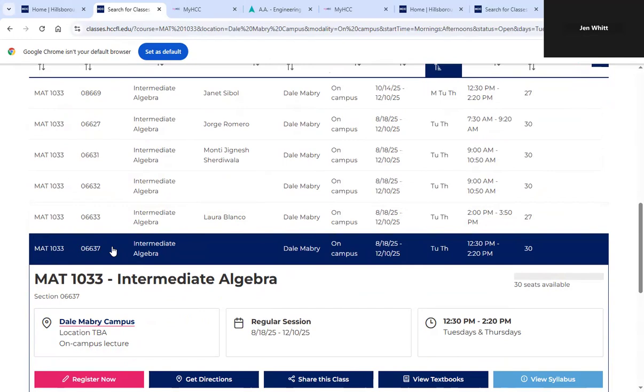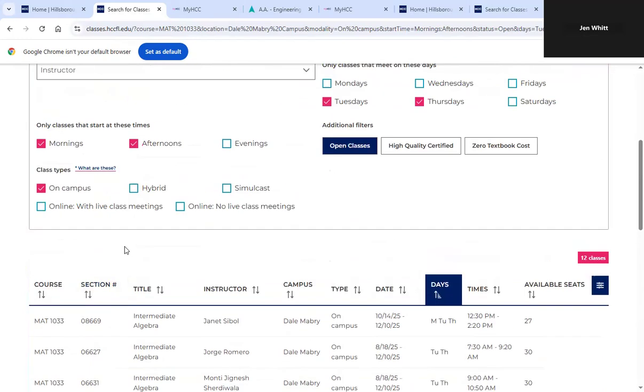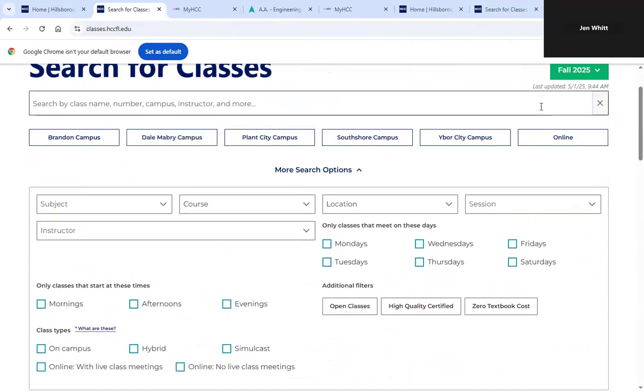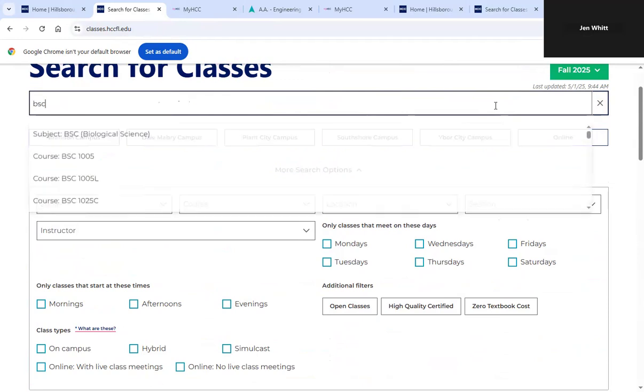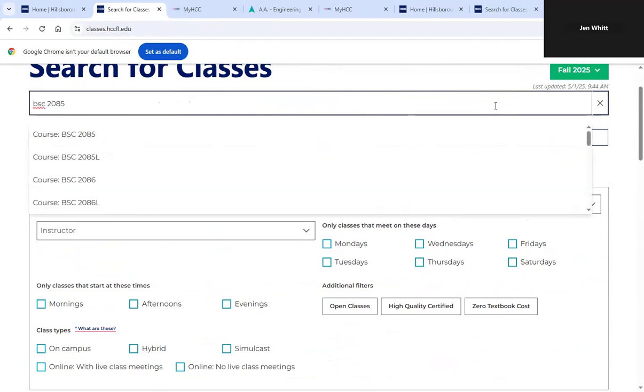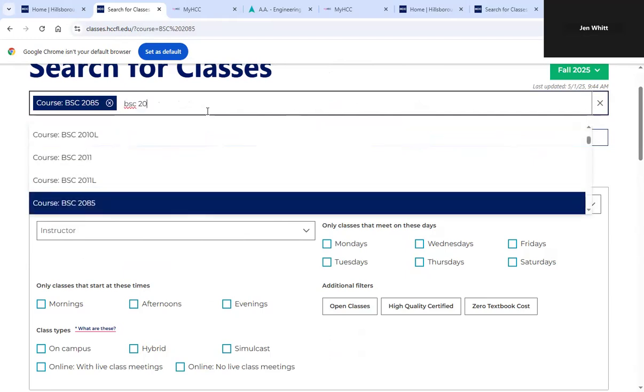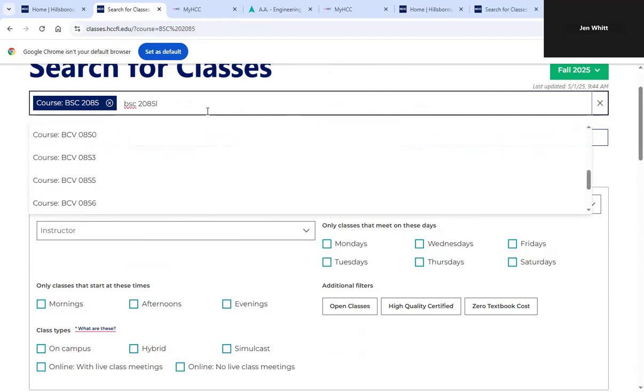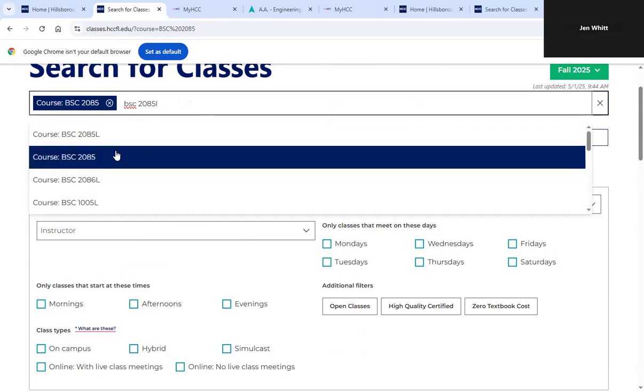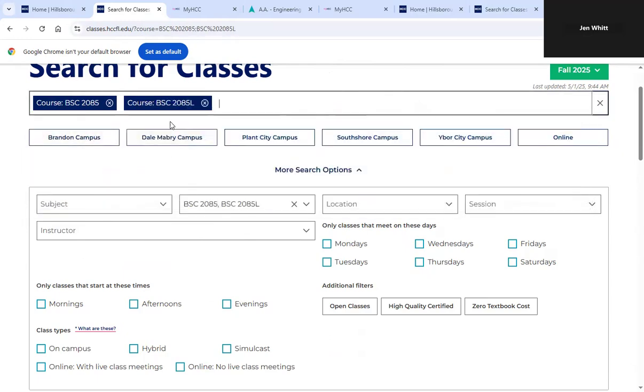All right. So now let's go ahead and look for my anatomy and physiology class. Now, some of the sciences come with labs. If they come with labs, they have to be done together. Labs and classes have to be taken on the same campus, in the same semester. So we're just going to put both of them on here at one time. That'll make our life a little bit easier. Just know if you do this, you're going to have to scroll all the way to the top, because it hides it from you.